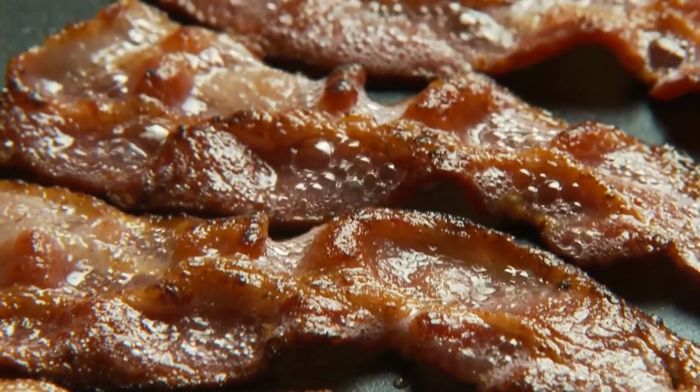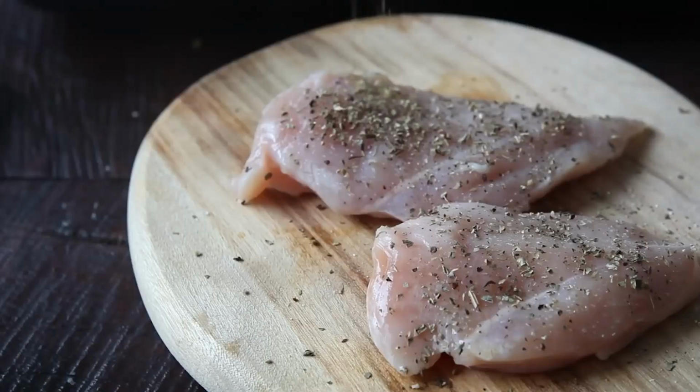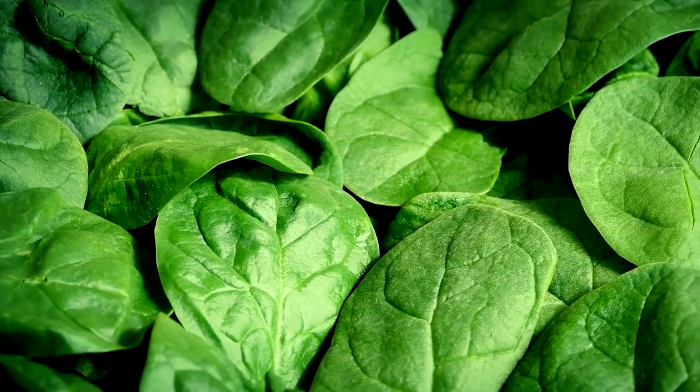Then comes lunchtime, he keeps it simple, going for grilled chicken and pasta, but his personal chef has him trying more and more foods, and according to an interview Mitchell did with Men's Health, he's cool with it as long as he doesn't know what he's eating. It's even got him eating spinach.